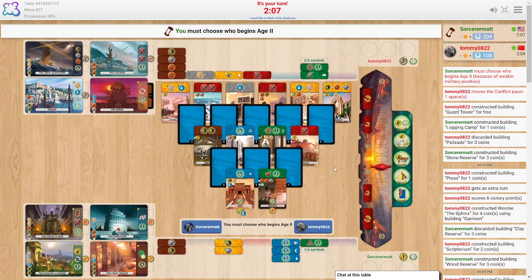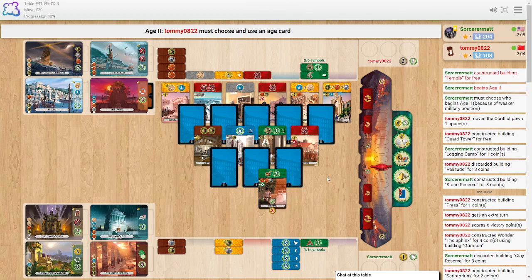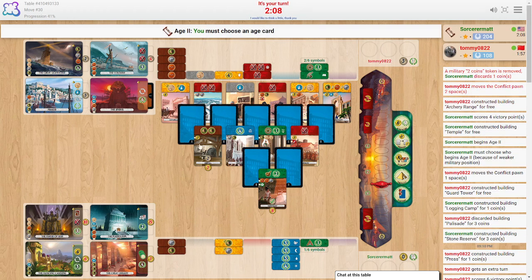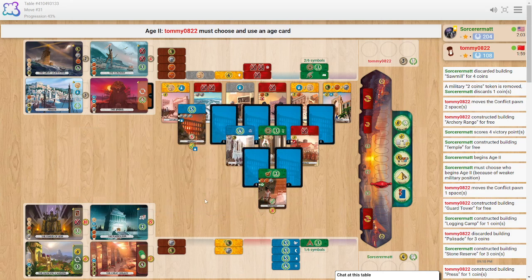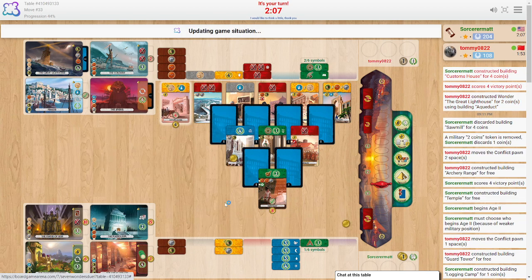Good news is we will begin this age, and I am going to kick it off. I have a really nice setup of blue cards here, which is super nice. Very excited about how many blue cards I have. And I think I'm going to keep that going. My opponent's really going this route, so we'll just discard for 4 coins. I'm assuming he's going to discard this one, but I will happily take the customs house for 4 coins. That will continue to increase what I can discard for. Okay, he's going to do that, but I will happily take this.